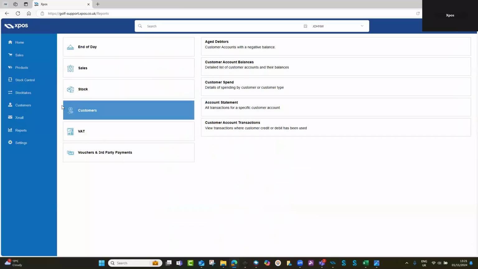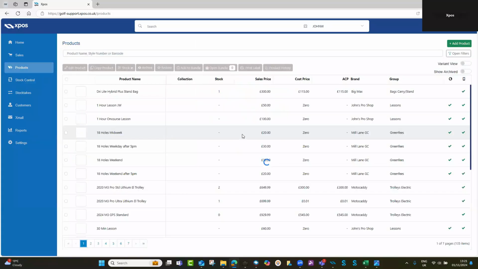Okay then, so hopefully there are a couple of tips there on vouchers, customers and the customer accounts. We're now going to take a look at the products in the system. This is quite a big one. Let's look at products first. Any business has products that you repeatedly sell, but generally over time you get new season stock come in, and the old season stock gradually sells through.